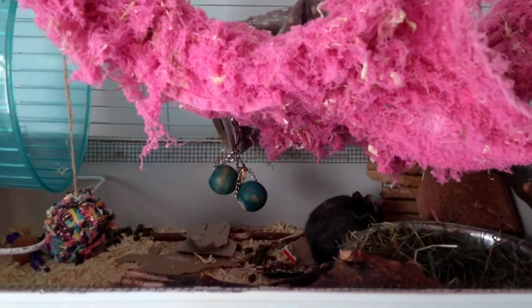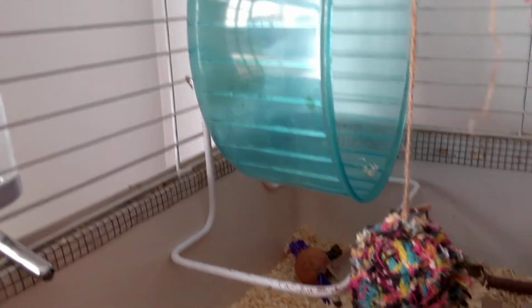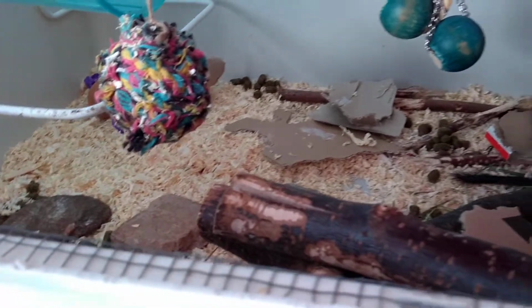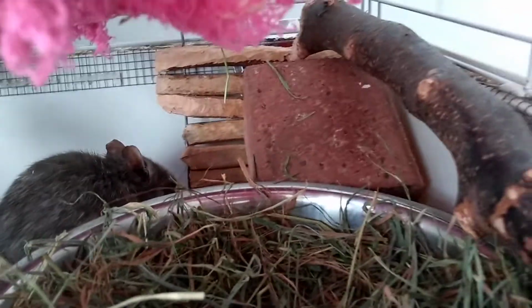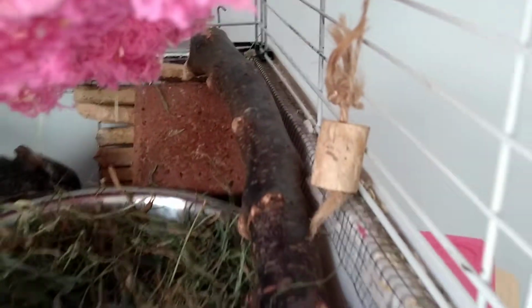But yeah, I feel like we need a general tour right now. Okay, so down here we've obviously got his water, his wheel, his little dangling thingy, and all his entertainment stuff on the floor, like sticks, also chew toys, all that stuff. We've got his giant logs, his other hanging toy, his brick thing down there, we'll call it the brick thing, some hay, and his hay pot, bowl, in the corner, and then just an extra toy right there.